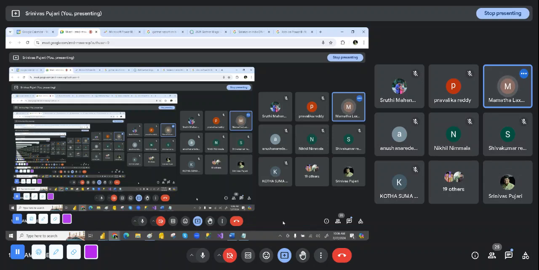And here you can get a lot of things rather than just tool options. Here you will learn real-time scenarios. You will get class videos and interview documents, everything from Srinivas sir. And this is the best platform to learn Power BI. Believe Srinivas sir and you will get success soon.